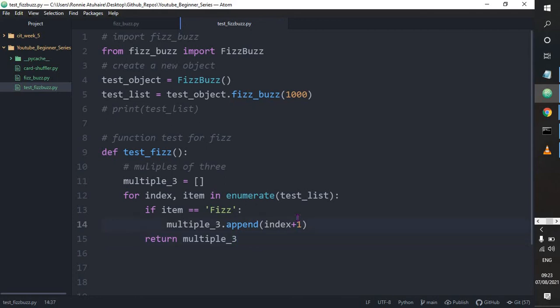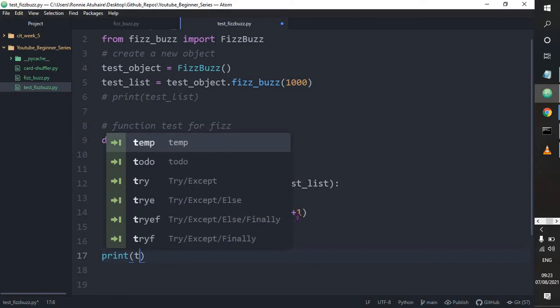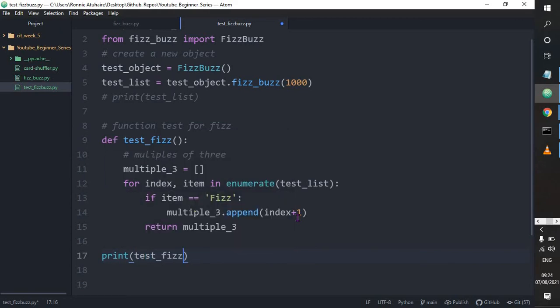Then you save. After saving, you call your function. It doesn't take anything.